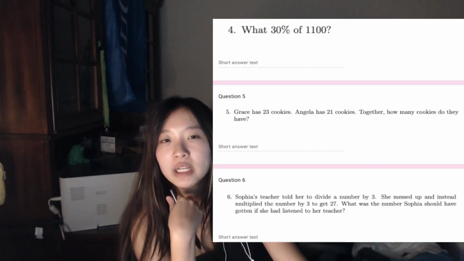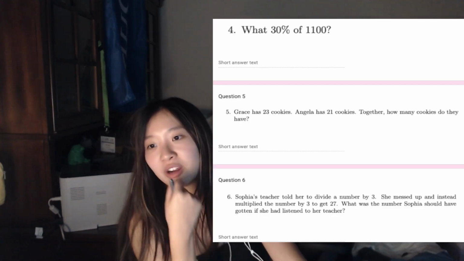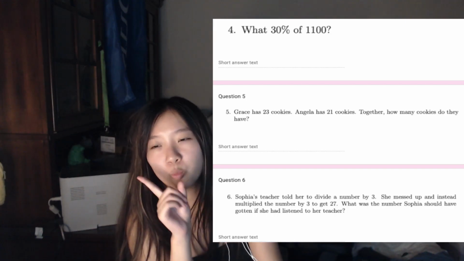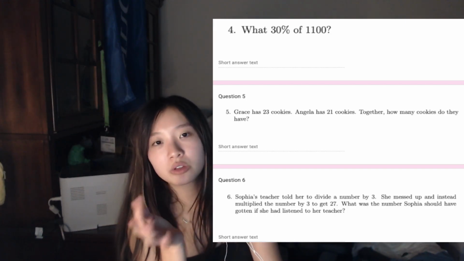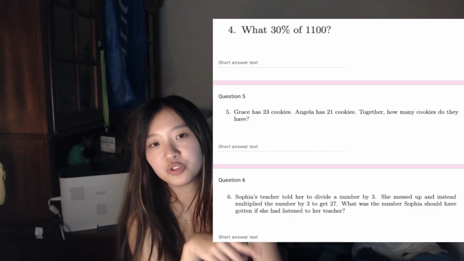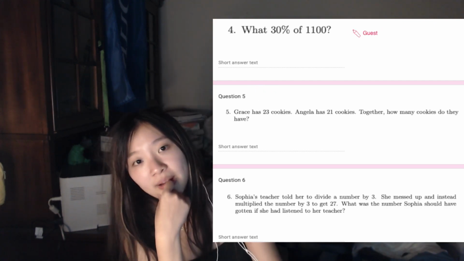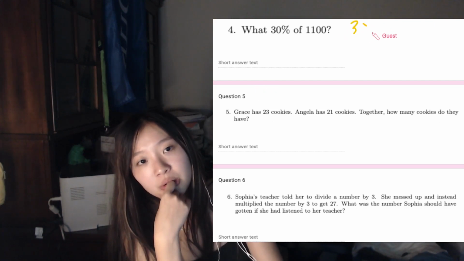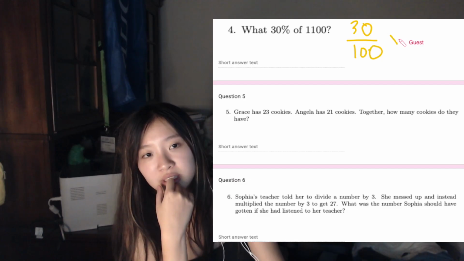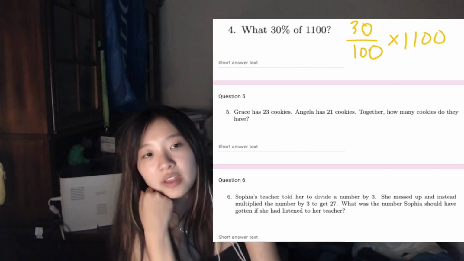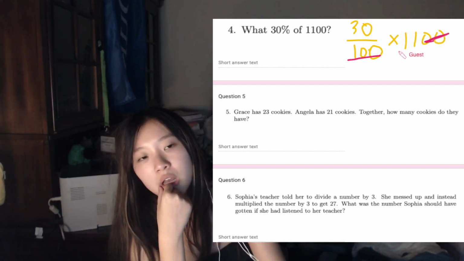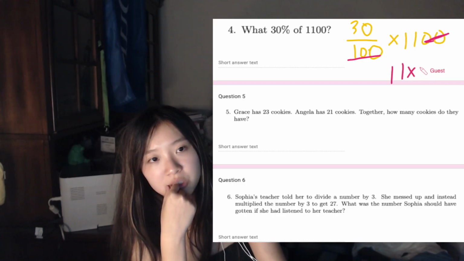Moving on. What is 30%? Oh, we actually have a typo here. Awkward. What is 30% of 1100? One amazing tip I would like to reiterate is that when we think of percentages, we should think of over 100, percent per 100. So I can rewrite this percentage as a fraction. In fact, this is actually 30 over 100. Now, when I'm asking for a percentage of something, I'm just asking what's 30 over 100 times 1100. Now, the amazing thing here is we can actually cancel the zeros, and this turns into 11. So our final answer is just something like 11 times 30.